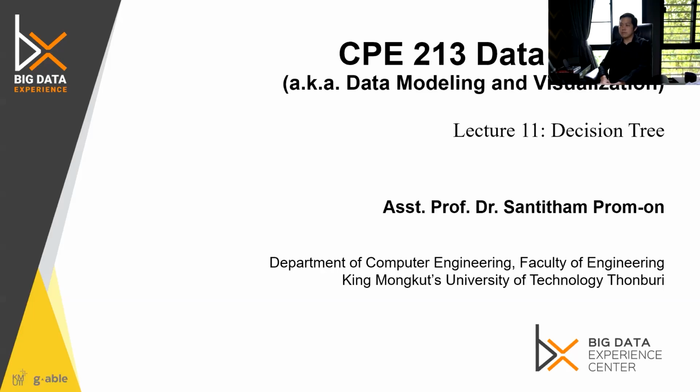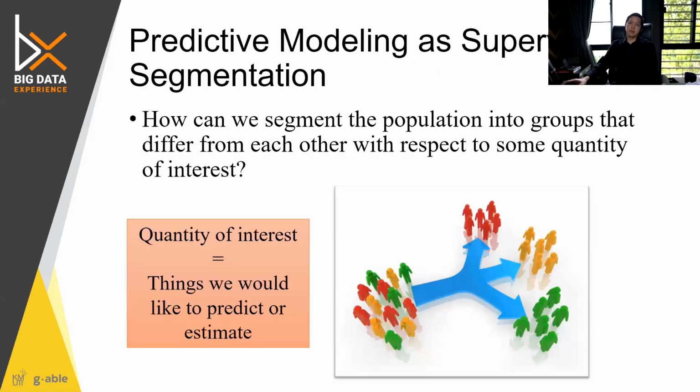Let's begin. What we are going to take a look at is a technique called decision tree. You can think of a decision tree as a way that allows you to perform segmentation. The term segmentation refers to a process where you have a group of individuals and you divide them into segments, into smaller groups, by looking at some variable, and that variable would be the thing that you are interested in.